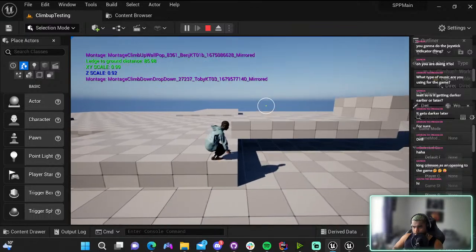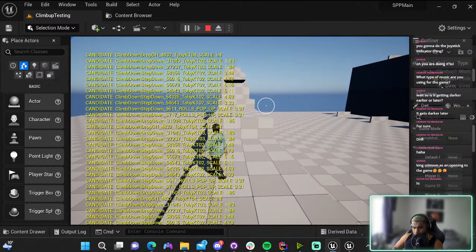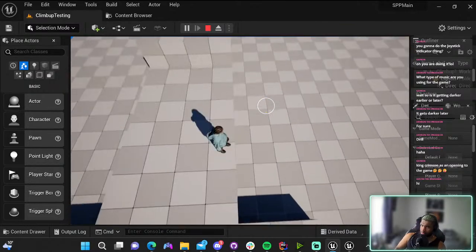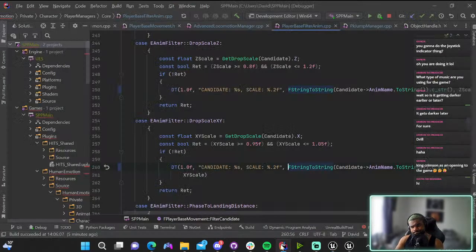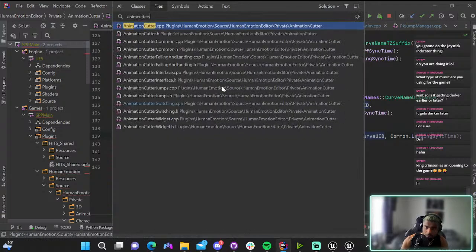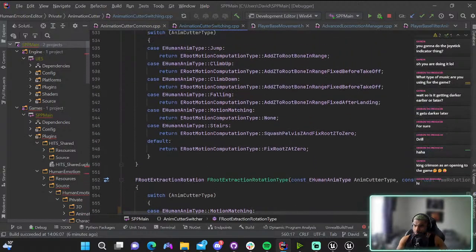So the animation is what triggers it, so I'm not doing an actual collision check? Well, it is doing a collision check, but the reason you still need the animation is because it needs to know when you're walking, to play the walking sound instead of the running sound, because they're different footstep sounds. Slowing down is a different set of sounds, and if you want to go to the extreme, sprinting would be another one.